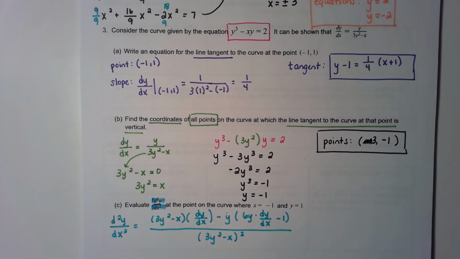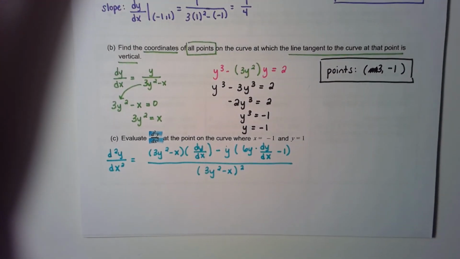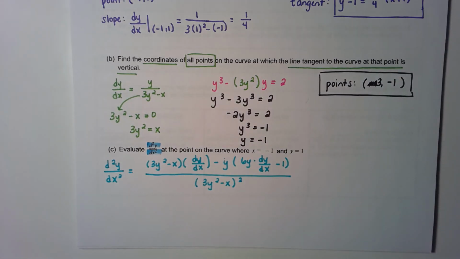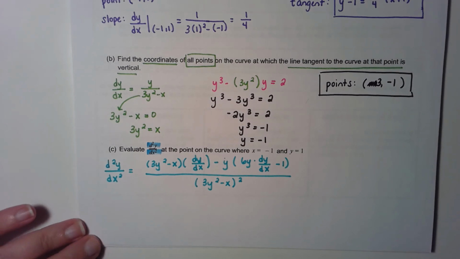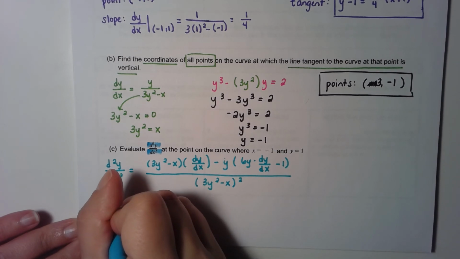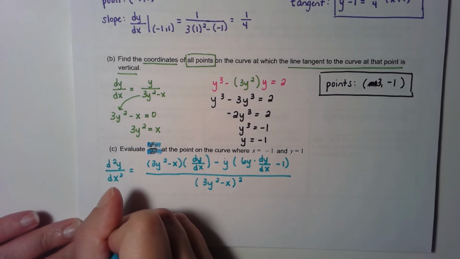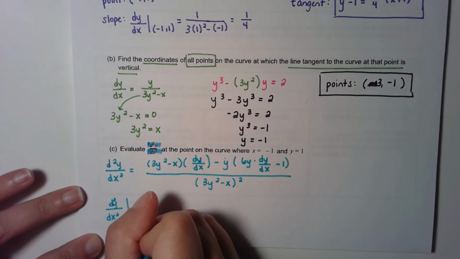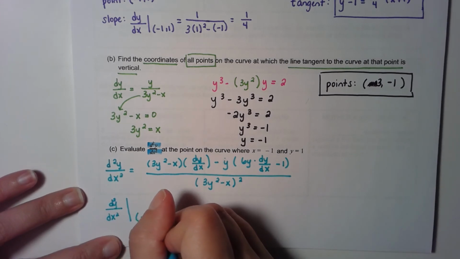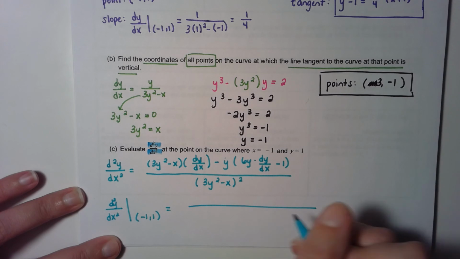Now you'll notice that it never says here, find the second derivative. It just says evaluate this when x is negative 1 and y is 1. So the nice thing about this is because they're not going to really grade whether you write the second derivative in as simplified of a form as possible, we can go ahead and evaluate this without simplifying this expression. So in order to do that, here's how we're going to do that. d squared y over dx squared evaluated at negative 1 comma 1. So we're just going to plug in those numbers.